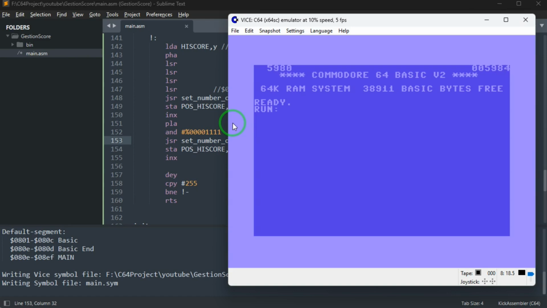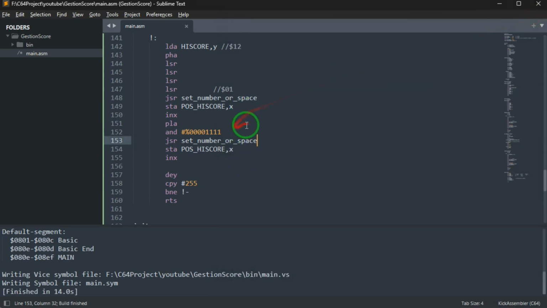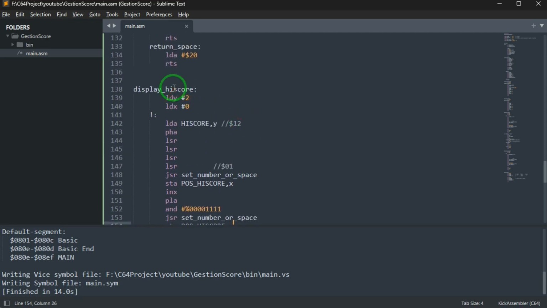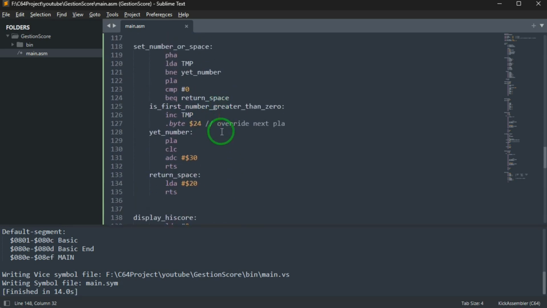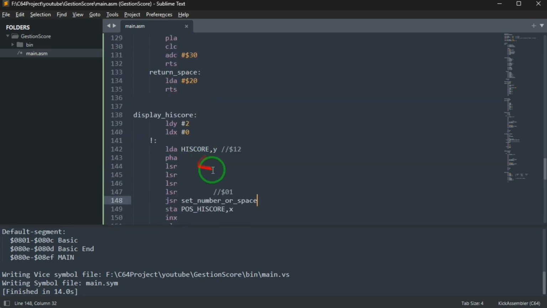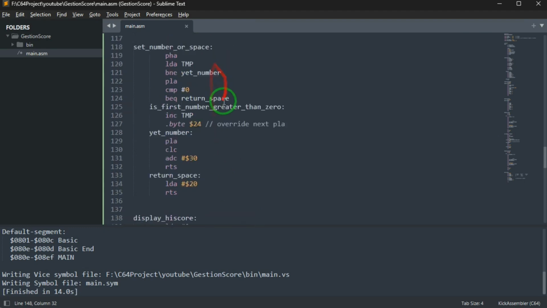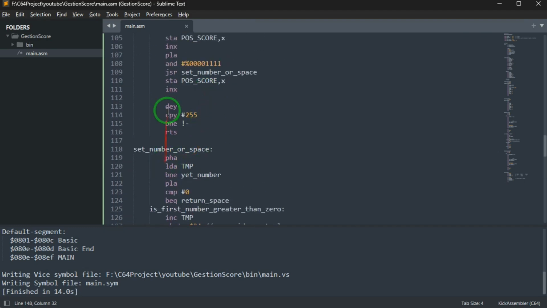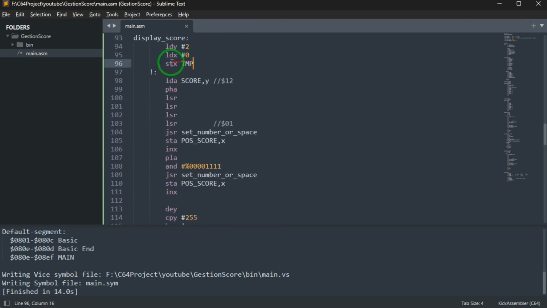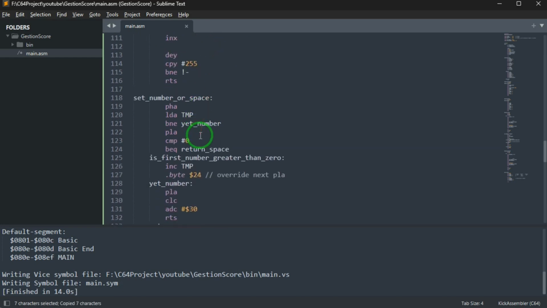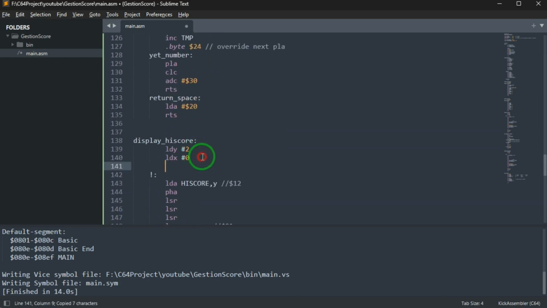We have a little issue. Yes, but it's completely normal that we have this little issue because I forgot to initialize TMP, which we use in the function. And so I'll copy my STX TMP to put it here as well.